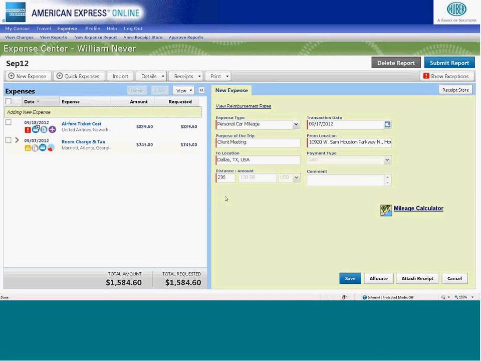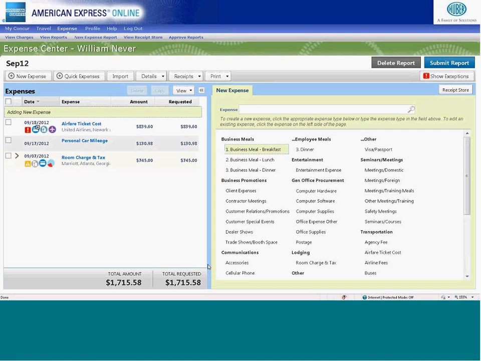When I add mileage to the expense, notice that it's going to add the distance. Keep in mind that it does not accept decimals, so you need to round that number depending on whether it's above 5 or below. And now I'm going to click Save. But remember, before we do so, you will need to enter a comment if you have one line item for the full month. Now we'll click Save.